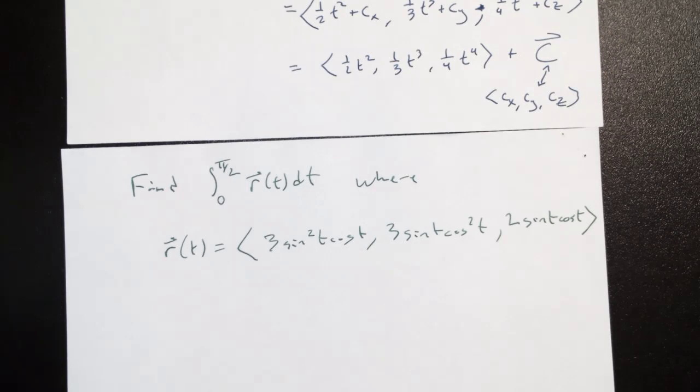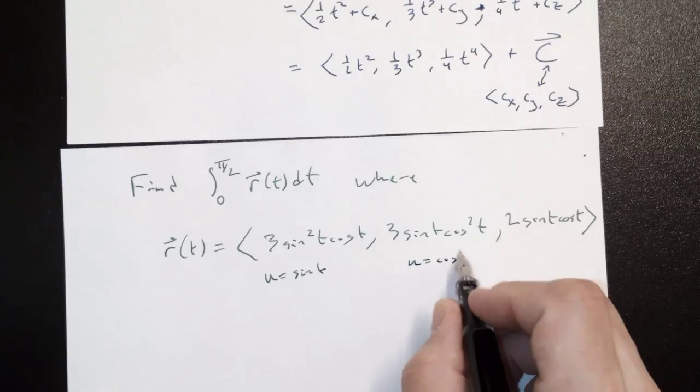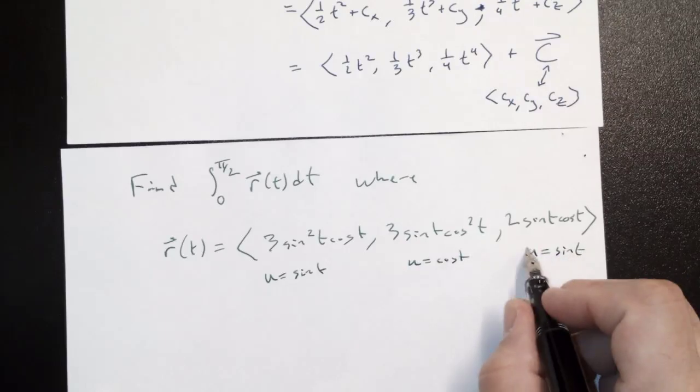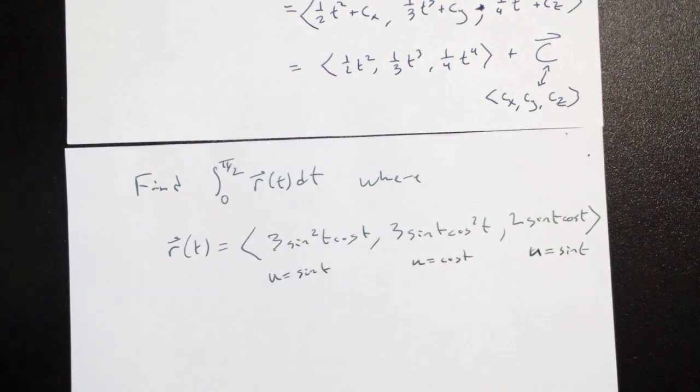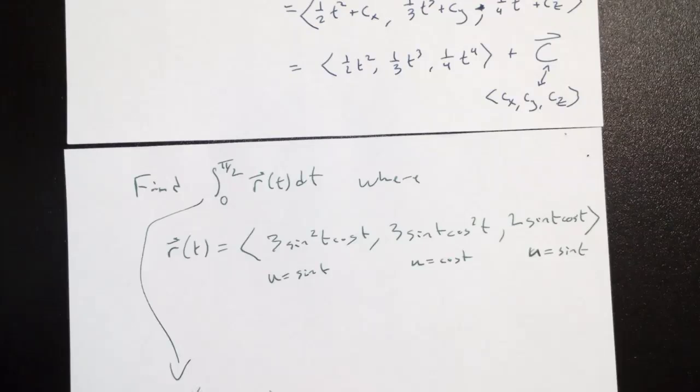Yay. Again, I will rig problems as often as possible, but in this case, I'm going to have to do the appropriate u substitution in each case. And then once I do the antiderivative, I'll have to plug in 0, plug in pi over 2, and I'll get a number. By the way, if I wrote it out correctly, the correct answer to this problem is 111. So with a little bit of work, I think that's the answer.